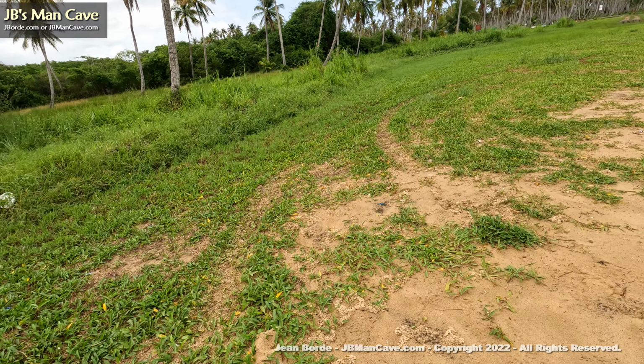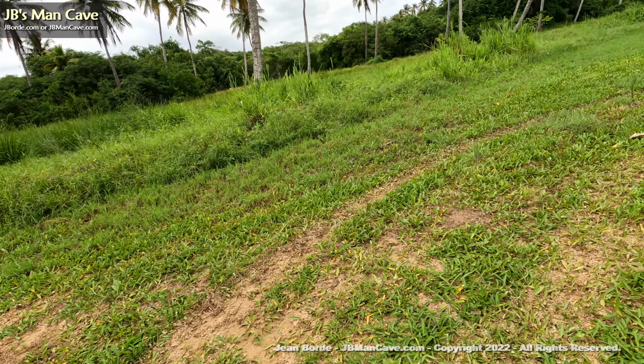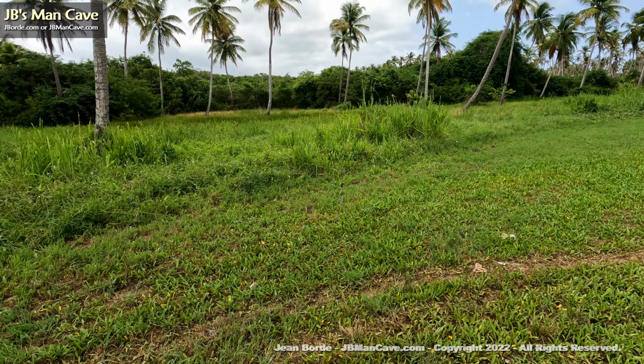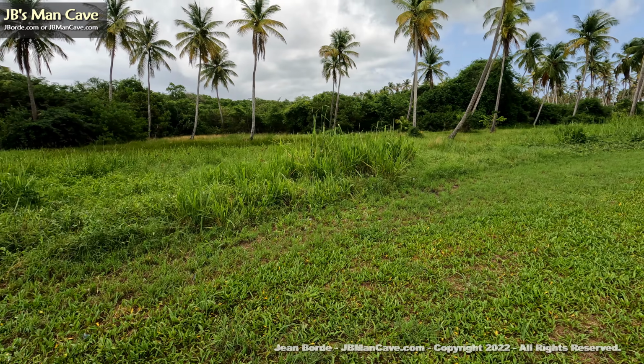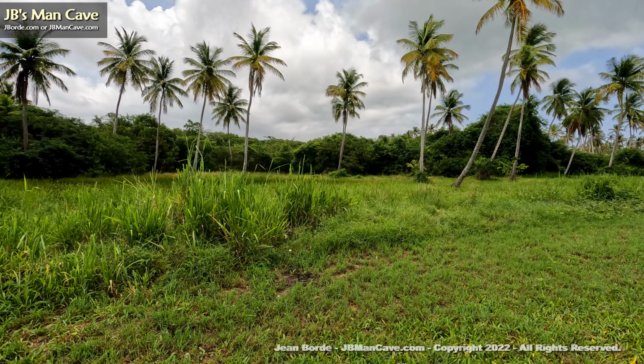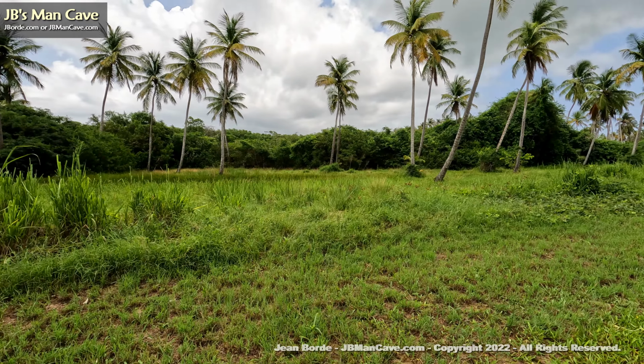on your way to this beach, it is a public beach, but on the left or the right may be estates that are private. I believe the estate is owned by Constance, at least one of them, and it's huge and it has thousands of coconut trees. I don't believe this side is.